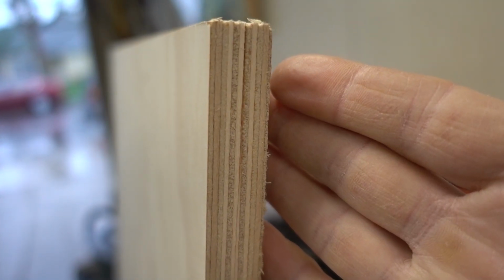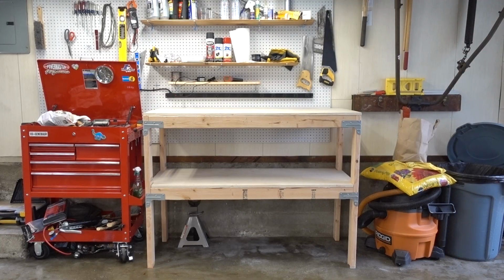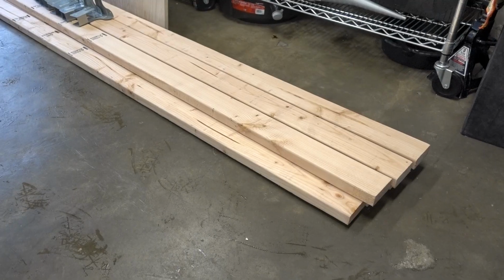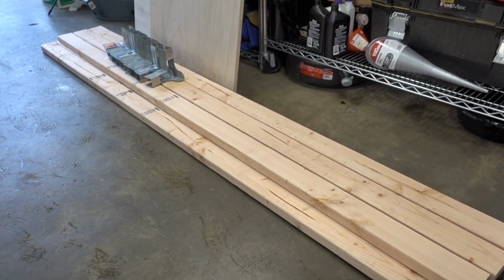Other than the Simpson Strong-Ties, we're gonna need one 4x8 sheet of plywood. I chose a 3/4 inch very smooth grade, but you can choose what you'd like. Just remember, this is gonna be your top and your shelf. And for my size bench, which is 5 feet wide by 2 feet deep by 46 inches tall, you're gonna wanna grab 7 8-foot 2x4s. You could really build it with 6, but you might just want to grab an extra one just in case, and in my case, I actually needed it.